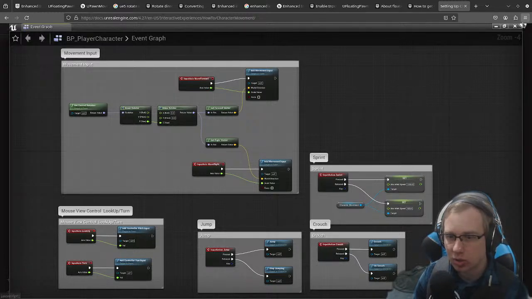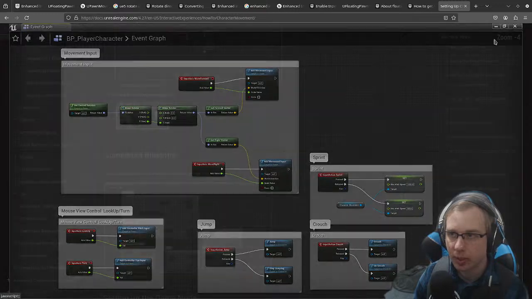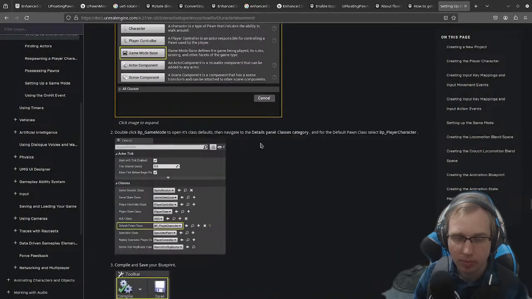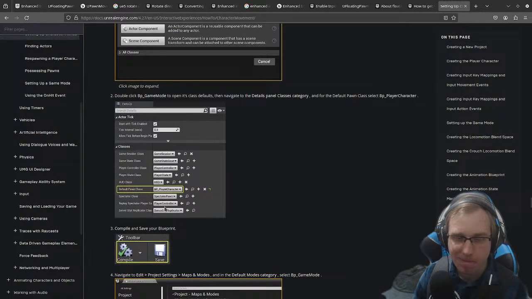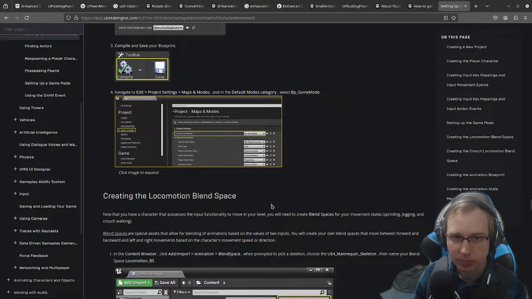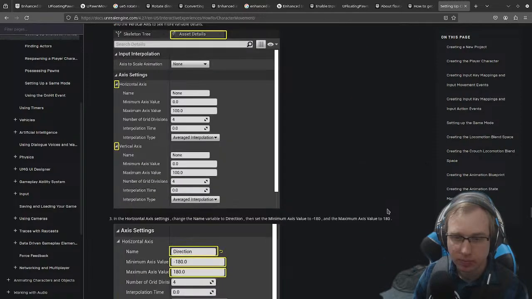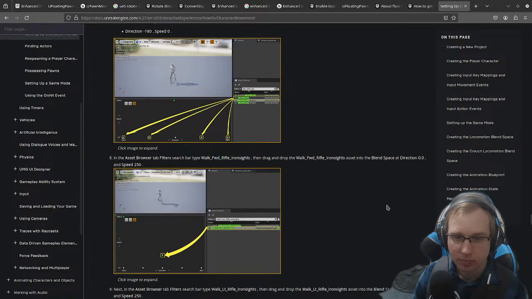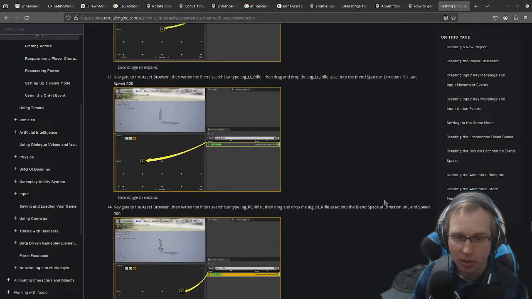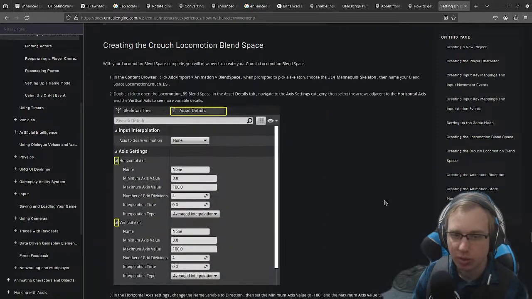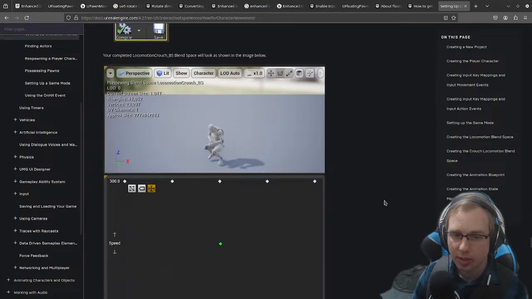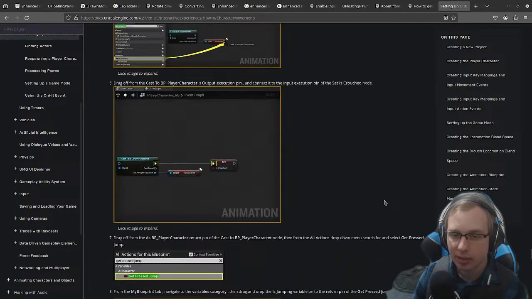Okay, this is just adding sprint and jump. Yeah, so what they're doing here is basically just moving the player controller around and adding an animation, which is not what we want to do.